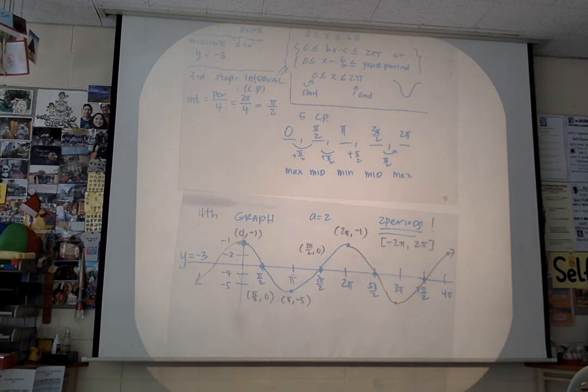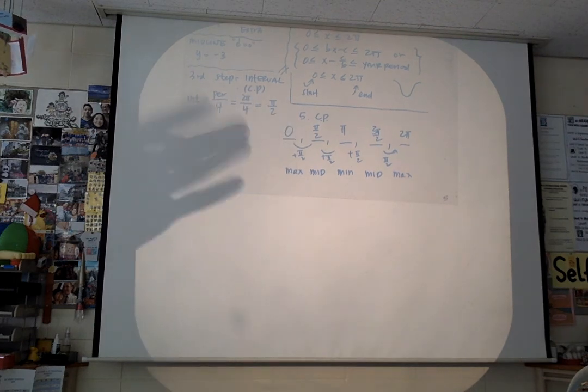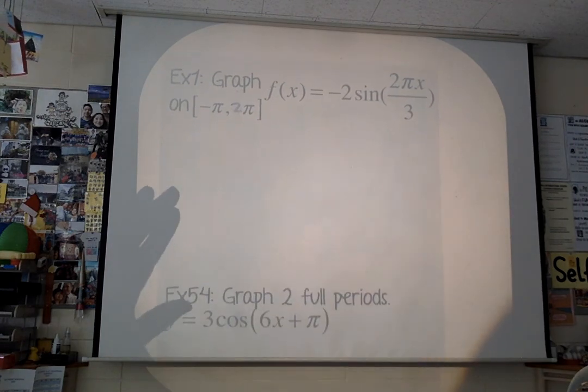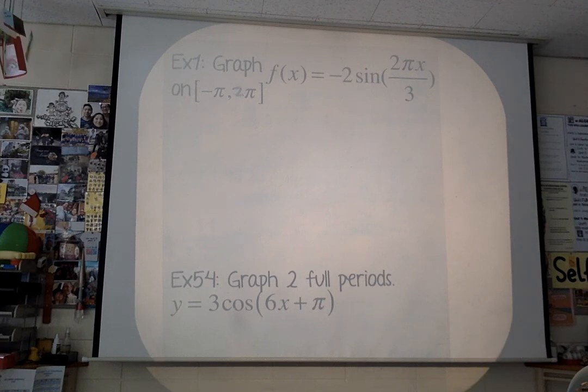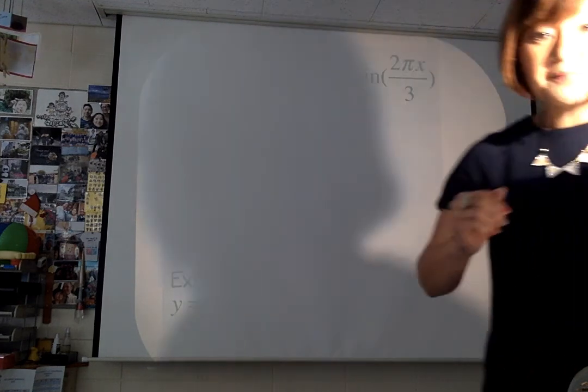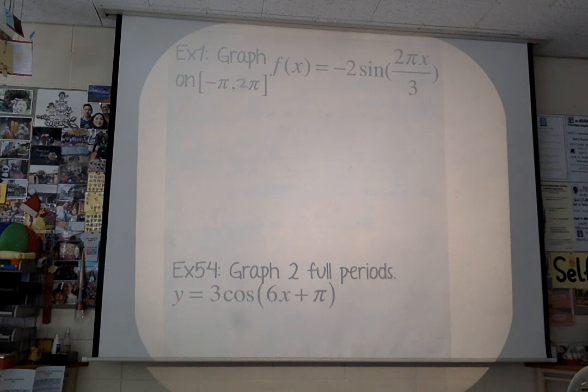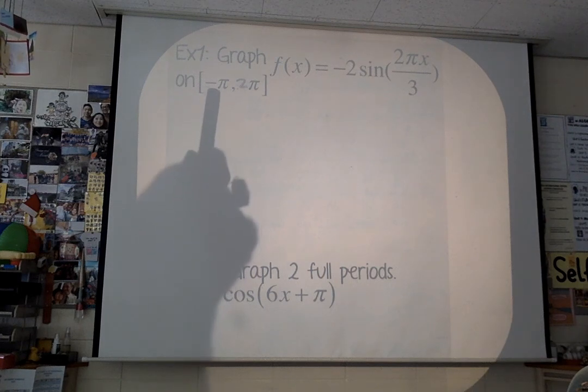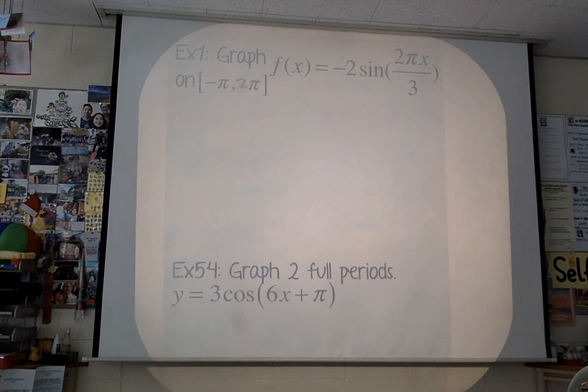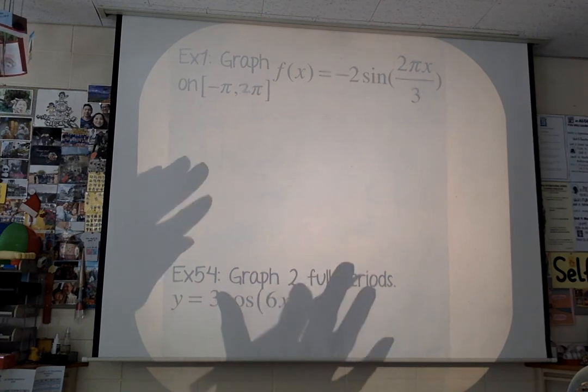All right, you guys, let's try another graphing example. So go to your next example for me. Oh, no, example 1. And I have this guy for you. Try to follow those methods that I just showed you, okay? All right? Let's try this one, all right? But we're going to go in the same order. But you guys, look, I want you to go from negative pi to 2 pi on this one, okay? So here's what we're going to do.